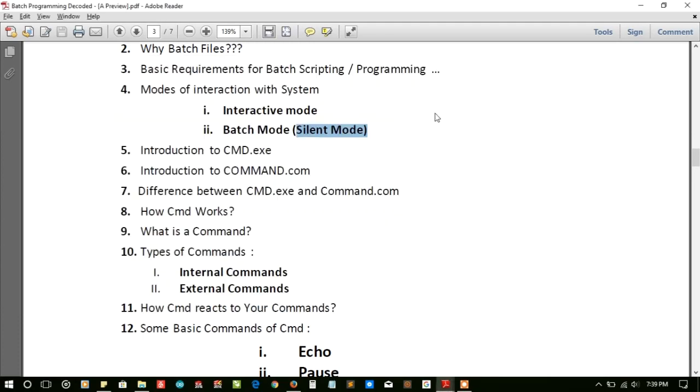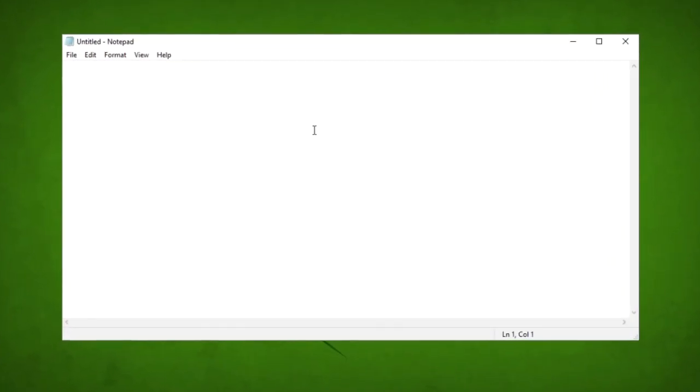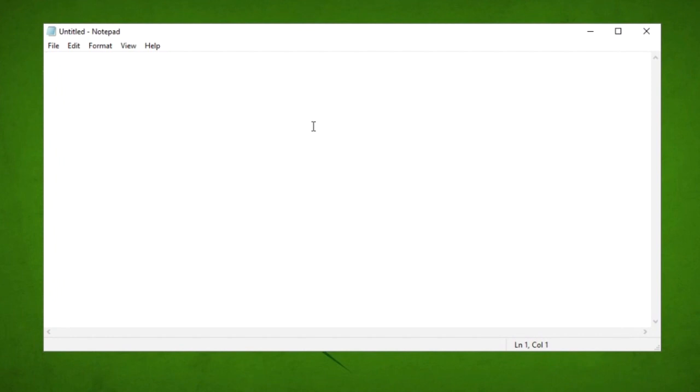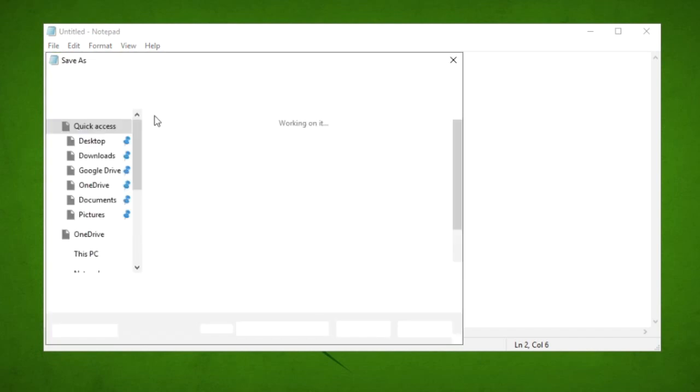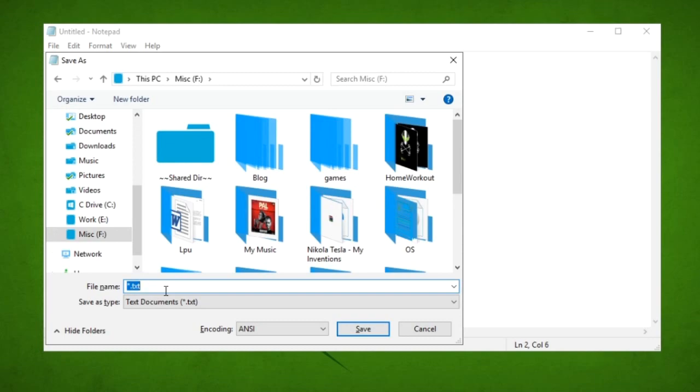In the batch mode, you just need to create a file. Let me open Notepad and write here dir /b, and then write pause, and save this file with Control S. Save this file on my F drive and rename it as first batch file.bat.